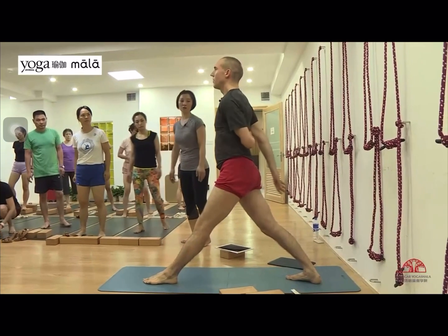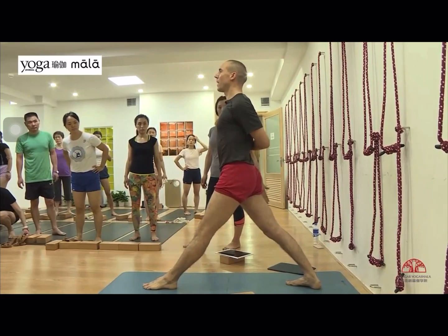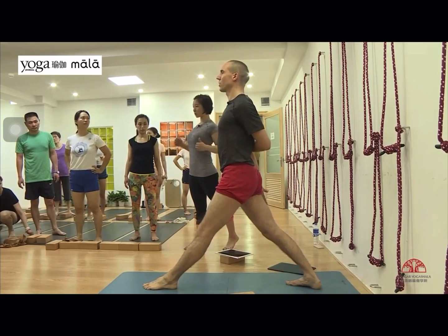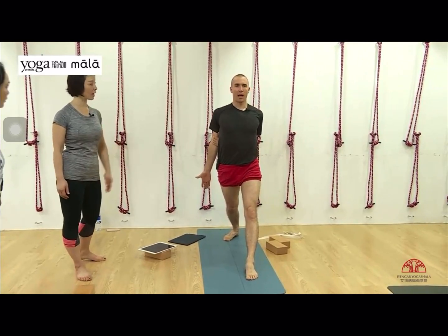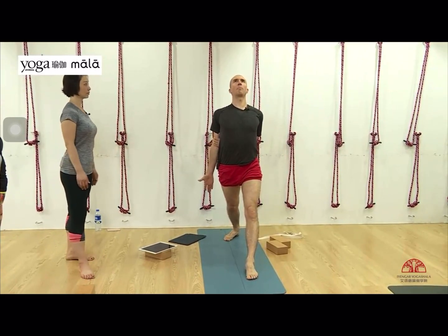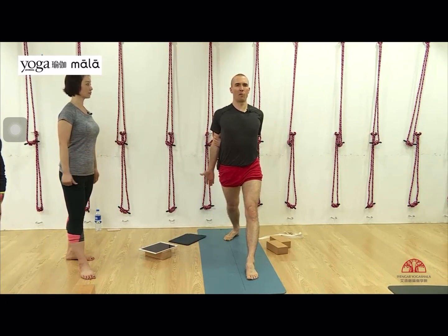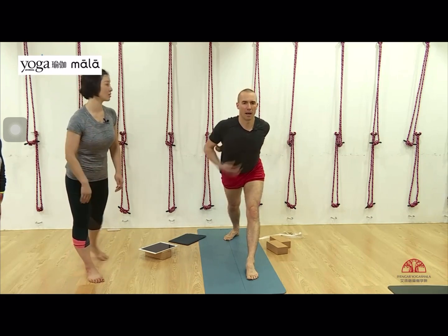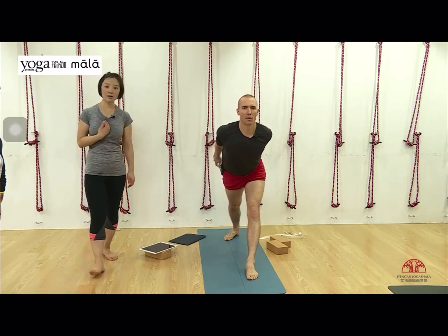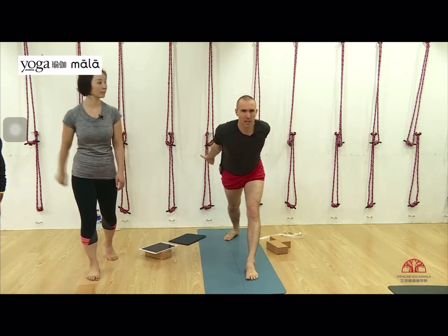Then we're going to hold the arms again, like just now. You lift the chest, you widen the chest. And then you start to go forward. We had to look up to lift the chest, and this is now the moment you go forward. You keep looking forward, and the chest goes forward. So it's again not the chin leading, but the chest comes forward.